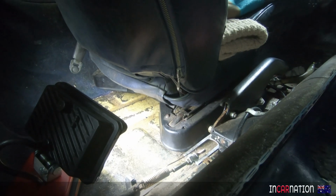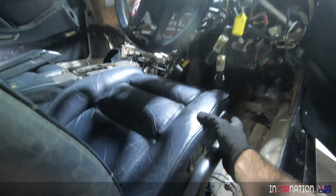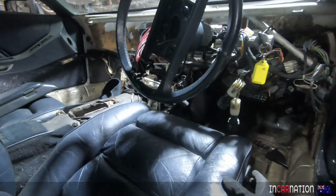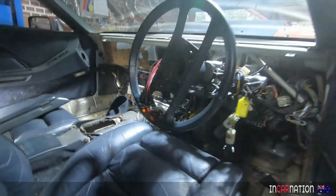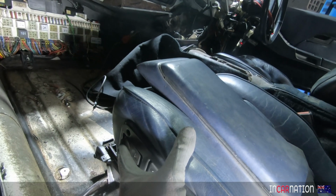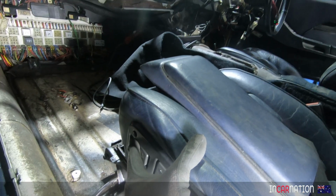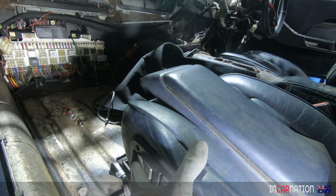Okay, next little challenge. Let's get the seats out. Driver's seat actually works, so I should be able to get to the bolts. It's all the way forward now. That's good. Passenger seat, give it some power. Come on, you can do it. Suddenly, the smoke starts escaping from the wires. Now that's not good. The smoke's meant to stay inside the wires.